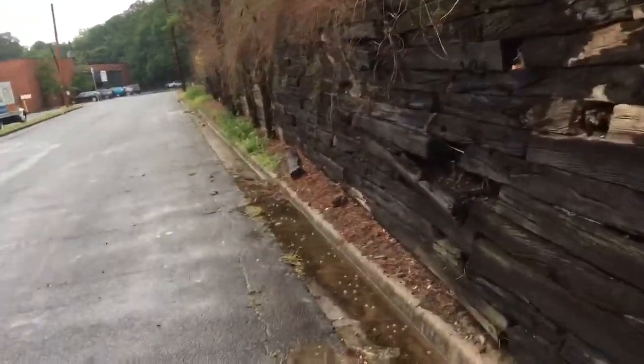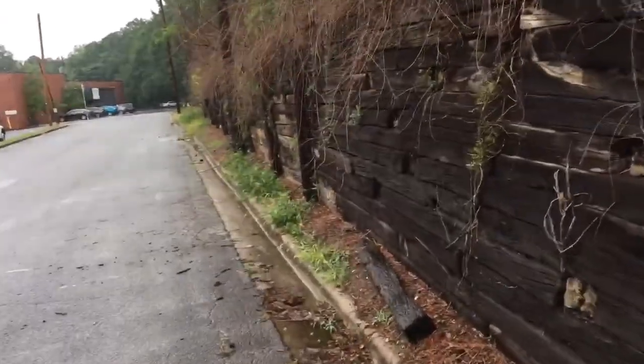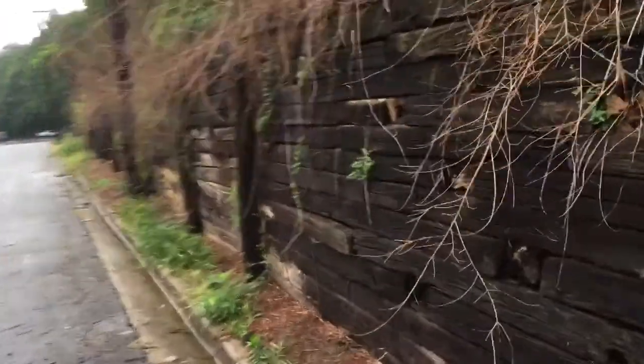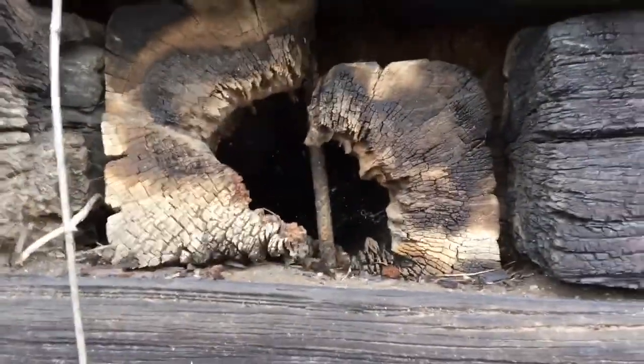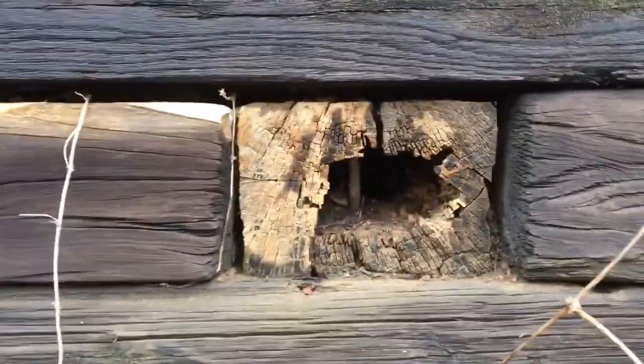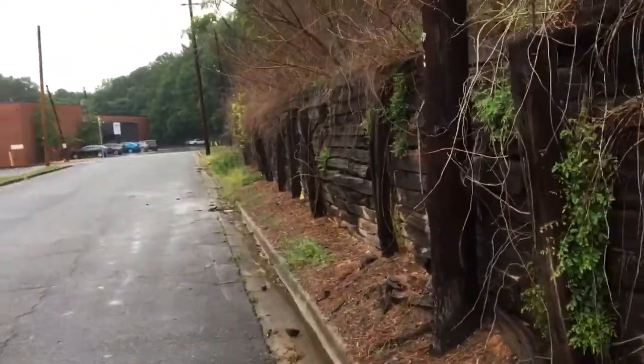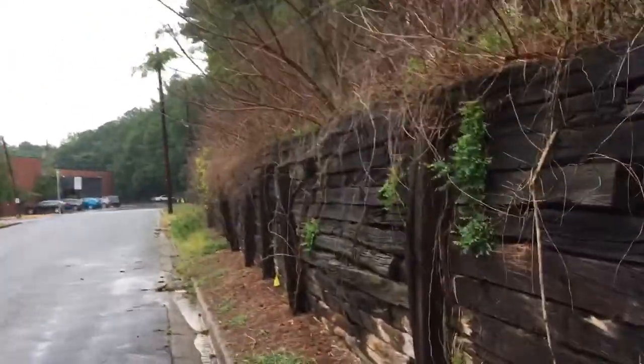But again, dirt monkey, Stanley, I wanna hear what you gotta say about this. Again, it's a 500 foot wall. Look, hollow shell. Look, you can see right in there. That's that dead man they got in there. You think that's holding the thing back? Every one of these dead men, look at it, all the way in there. You think that's doing a darn thing? Hell no. Look at this, this is sagging.